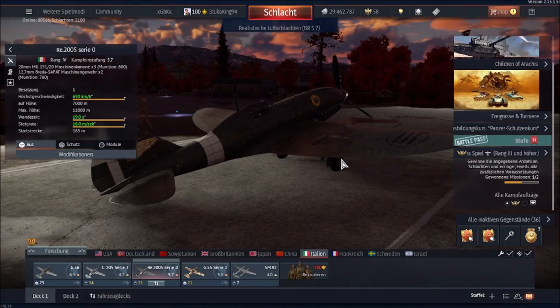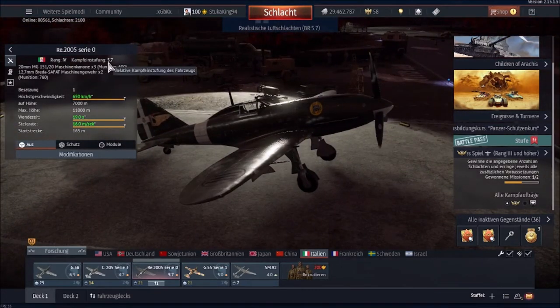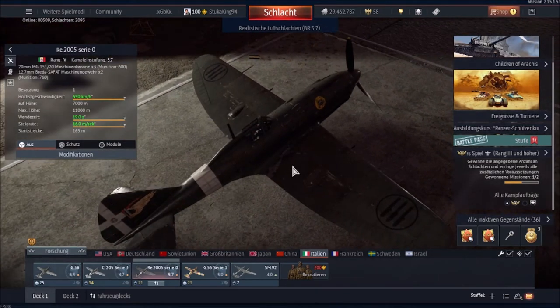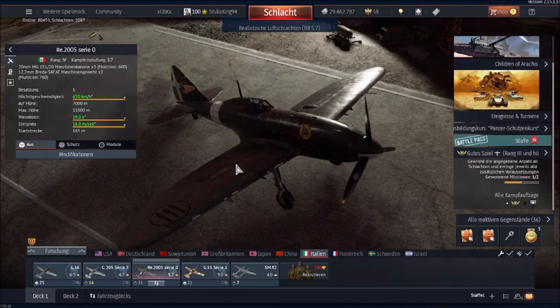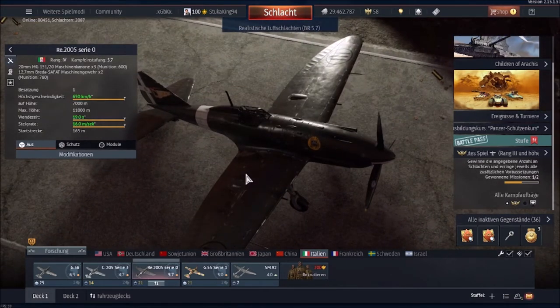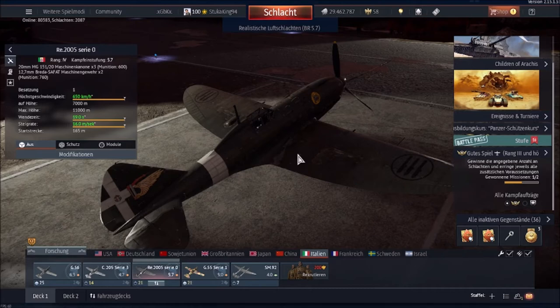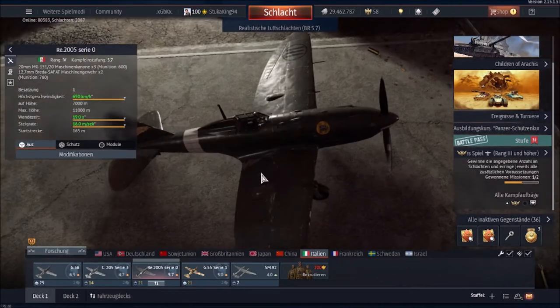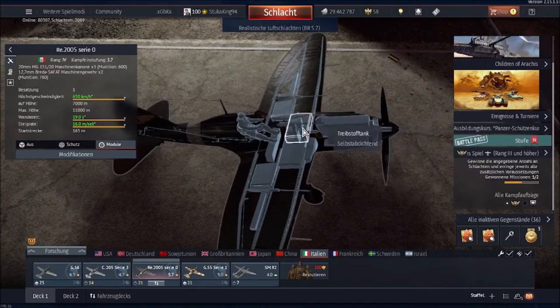Let's take a look at this aircraft in-game. The RE2005 sits at a battle rating of 5.7, which sadly is not a very good BR because you're facing cancer constantly — either in the form of the JU-288 or the F2Gs. This thing is able to deal with the F2Gs on equal terms — meaning if you are at the same height, one versus one, it can easily handle them. You mostly end up on teams with the JU-288 so you're facing many enemy fighters. This thing is however also able to take out enemy bombers with its very heavy armament of three 20mms and two 12.7mm caliber machine guns.